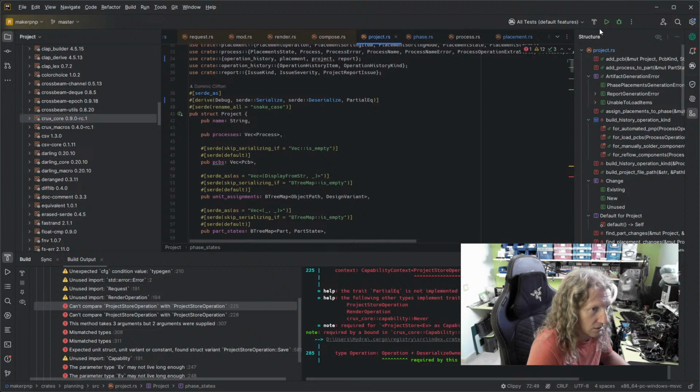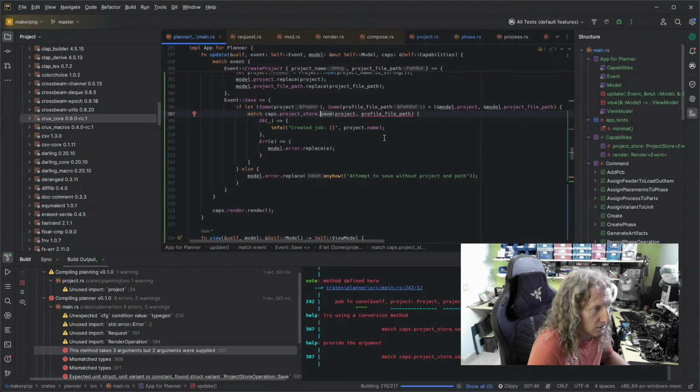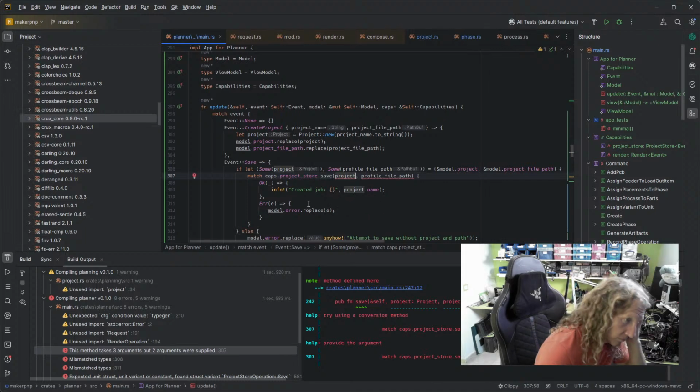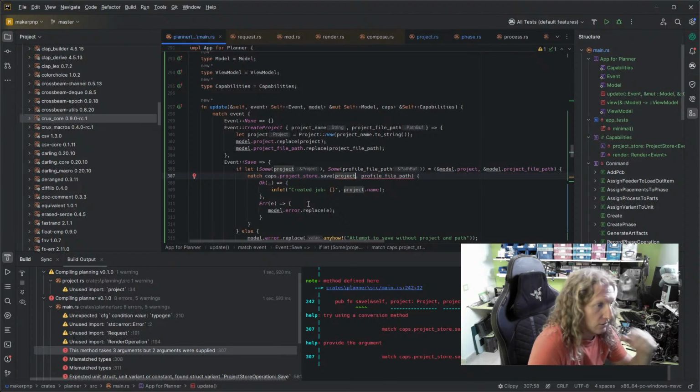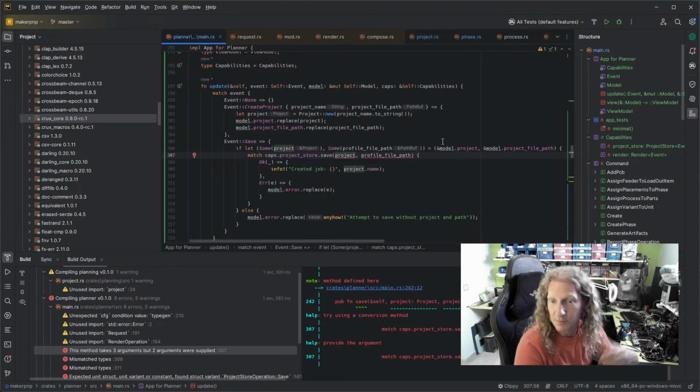What about now? I want to keep it in the model.